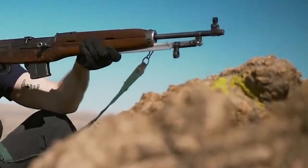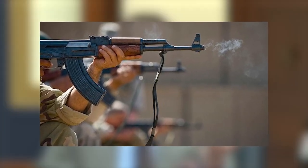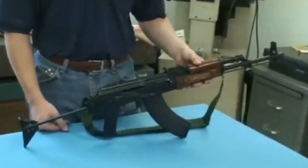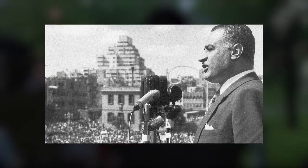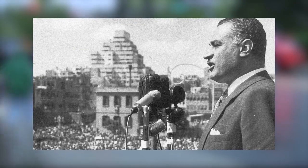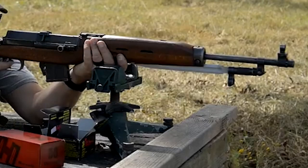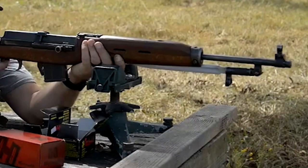Both arms retain an old-world feel with a true direct impingement gas system, a tilting bolt design, and semi-auto rate of fire. The AK-47, the first modern rifle in the USSR, was adopted in 1947, marking the beginning of the modern age in small-caliber select-fire weapons. In 1952, Colonel Gamal Abdel Nasser staged a coup and wanted Egypt to produce domestic Egyptian small arms with tooling, technical equipment, and advisors from a European nation. Both the Hakim and Rashid significantly impacted the history of firearms in Egypt and beyond.